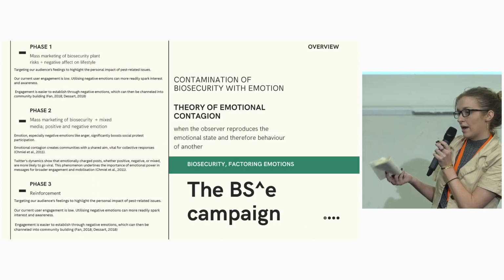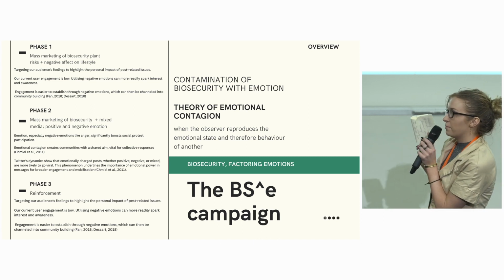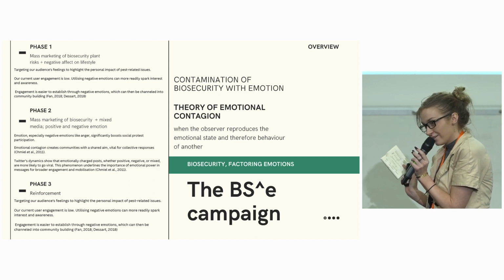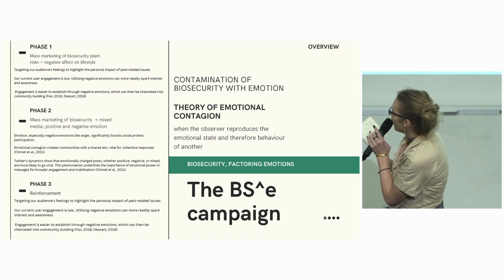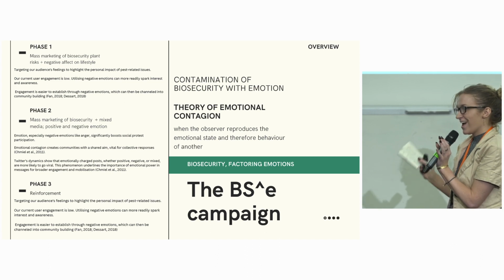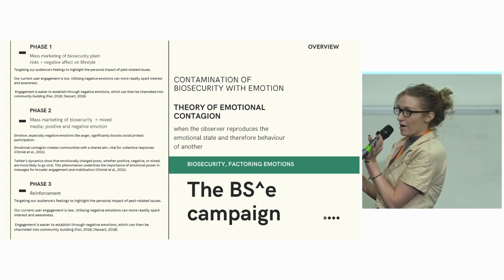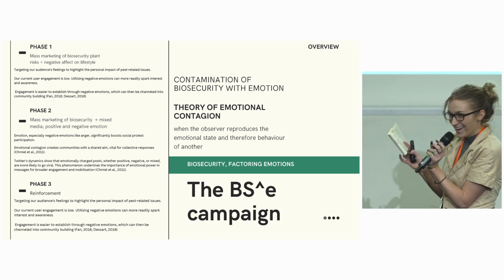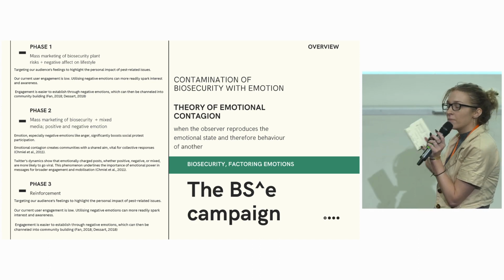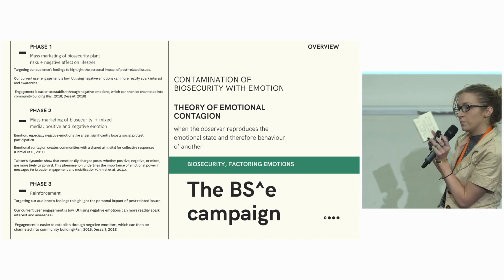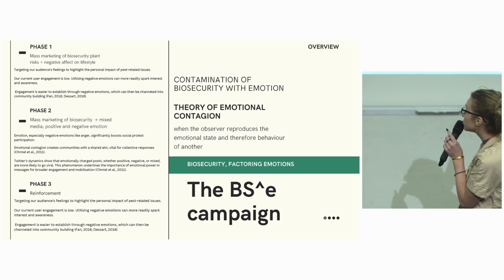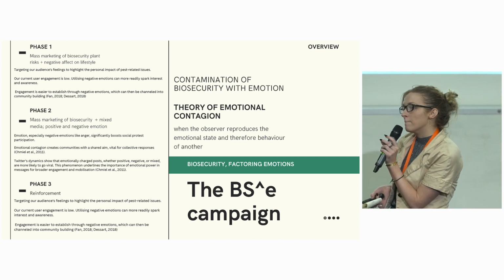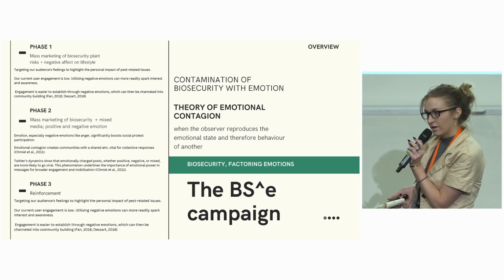So here we have our campaign. It is called the BS to the power of E, which is emotion campaign. So it's controversial, I know, but I bet everyone's really tired and everyone probably is a bit more up in their seats now, which is the effect that it's meant to have, because we want to engage citizens of Australia to be able to report on biosecurity, which is what BS stands for in this context, and utilise emotion, which is something that everyone has.